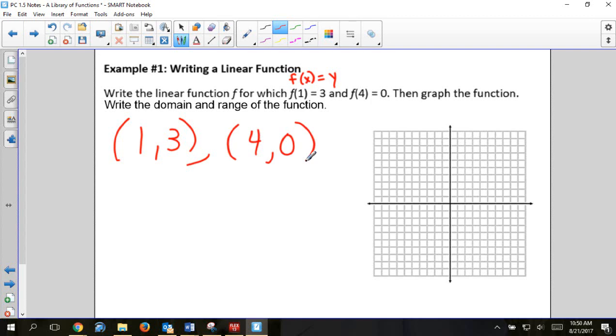We have to graph it and find the function. We can graph this really easy. And this says it's linear, so I know that I can just make that a line if I want to. Or we can graph it after we find the function. How do I find a function? I've got 2 points. What should I do? How do we find the equation in the past couple days? 2 points. What should I do? What are you finding?